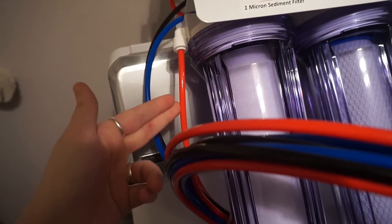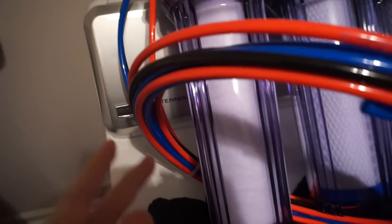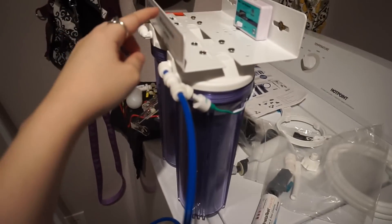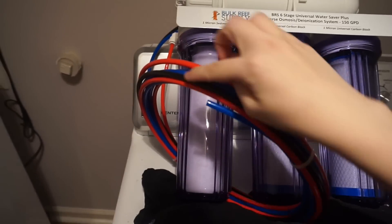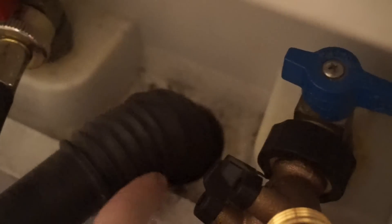This red line right here is where the water will be coming in — you attach this red hosing to the intake area. Since I'm doing six stages, this blue piece right here is actually going to connect to my next two stages. If it was not connecting there, this would just be the outtake giving you the water. Then lastly, this black is the waste — you take this wastewater line and stick it down in your wastewater section. For wastewater in the washing machine area, it literally goes where this big black hose is in the center. I'm going to be mounting it since it is so heavy.